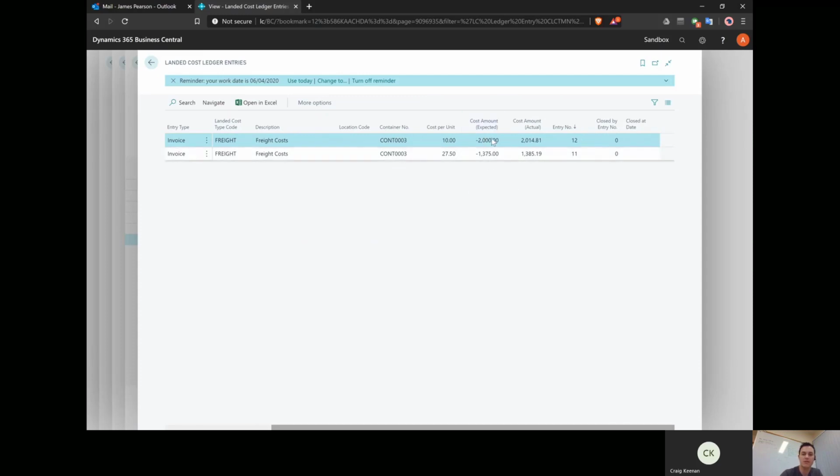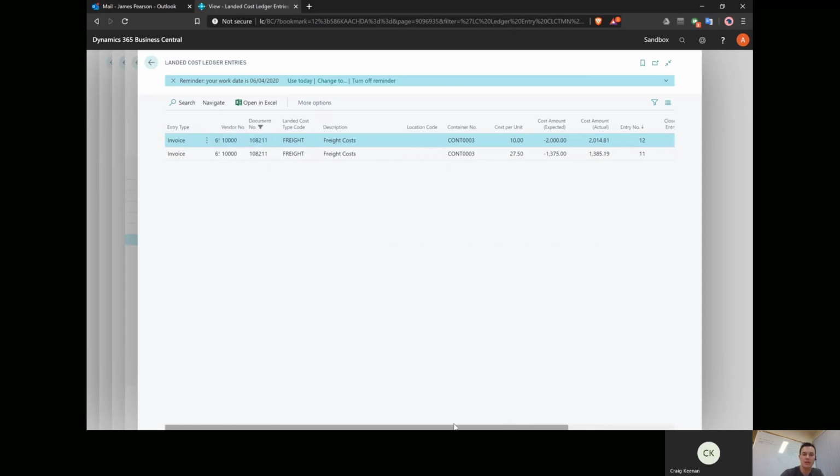So we were expecting 3375. Actually, the cost was 4,000 and was split across those lines, 59 and 40%, as we suggested it should be.